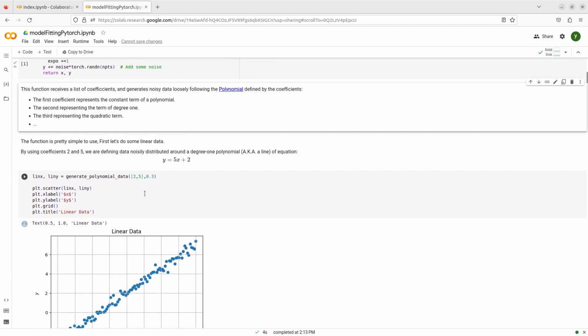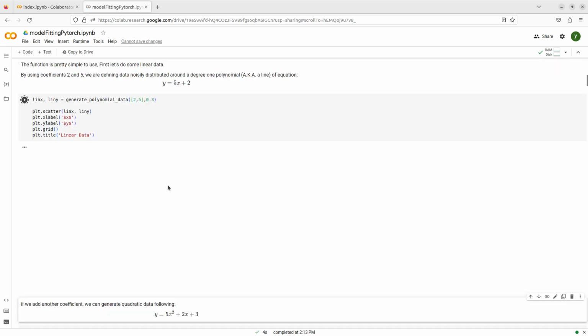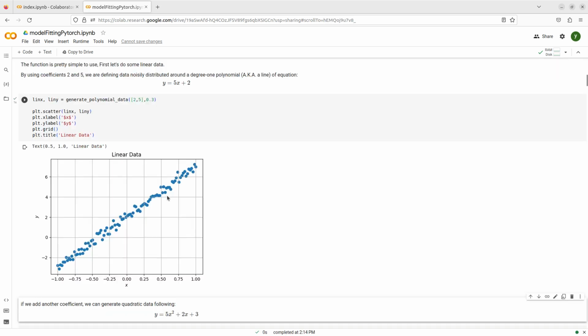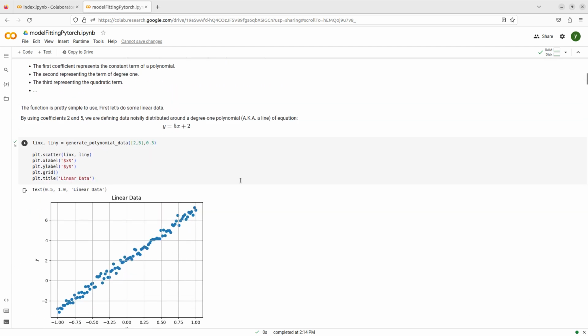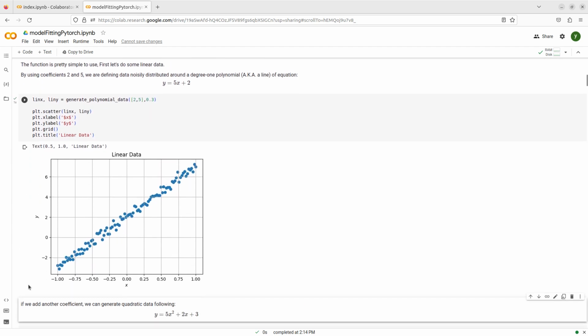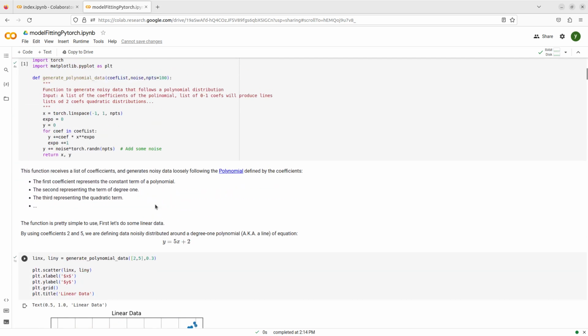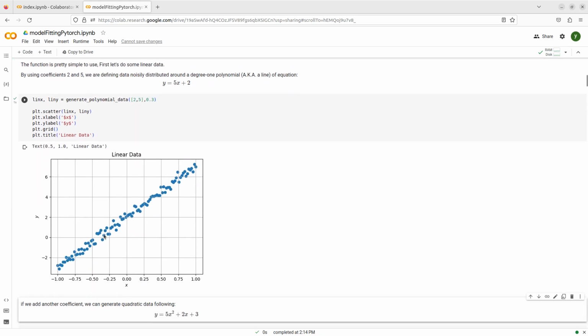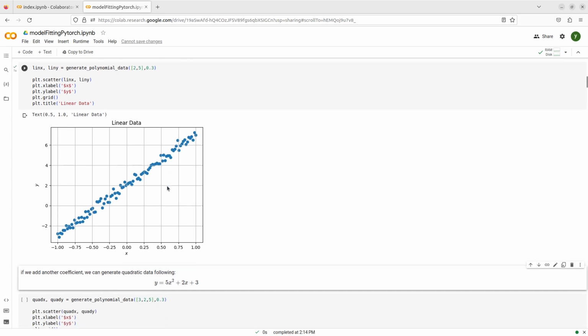If I give it two coefficients, the independent term and the linear term, something that would be described with this equation, I get a line, computing all the points distributed along a line and showing them here. You might be wondering, hey, those points don't form a line. No, to make things a little more interesting, I have added a noise step here. So they don't exactly form a line, they are a little bit noisily along a line, okay?